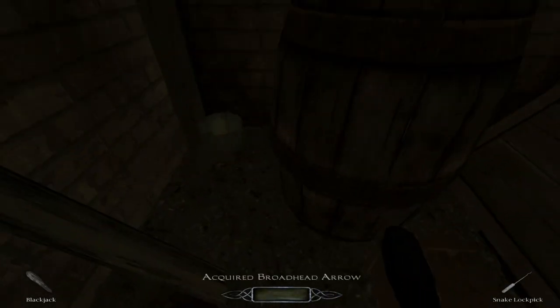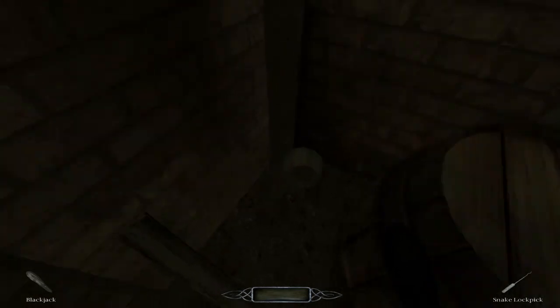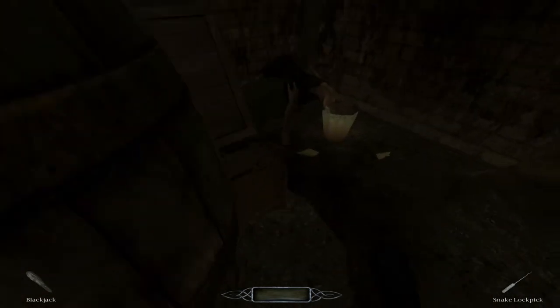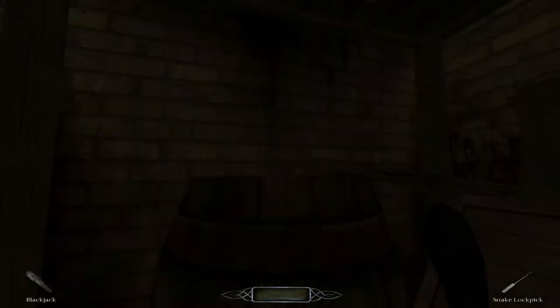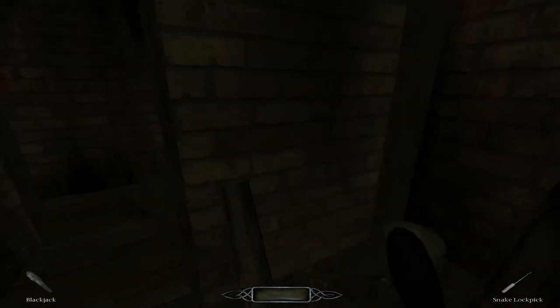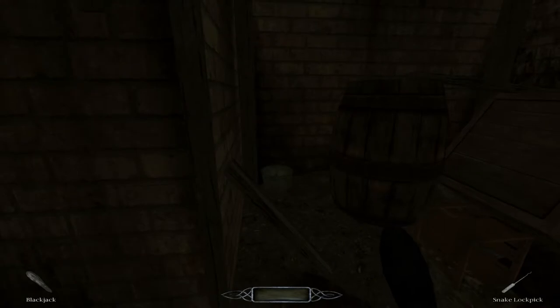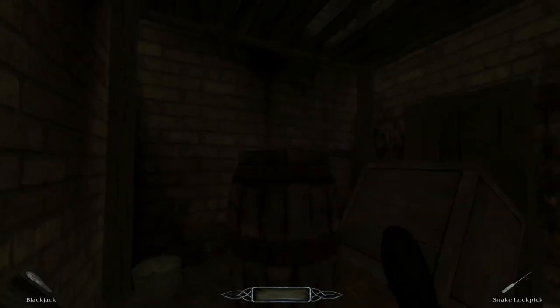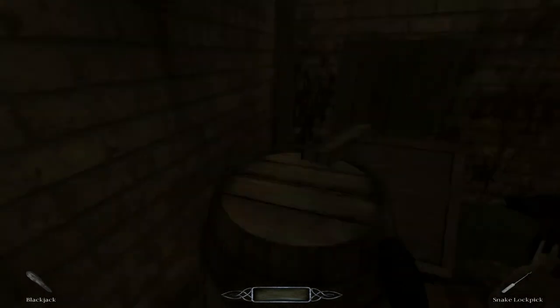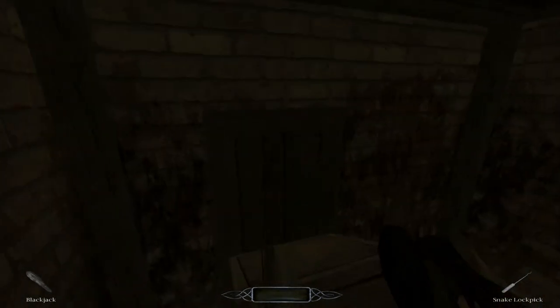Ooh. Broadhead arrow. By the way, just from the tutorial, shooting someone in the head with an arrow is incredibly satisfying. It's not something I really want to do, because I like to play a fully stealthy, no-killing playthrough, but I should do it just for the fun of it, just to show you how satisfying it is. It's amazing.